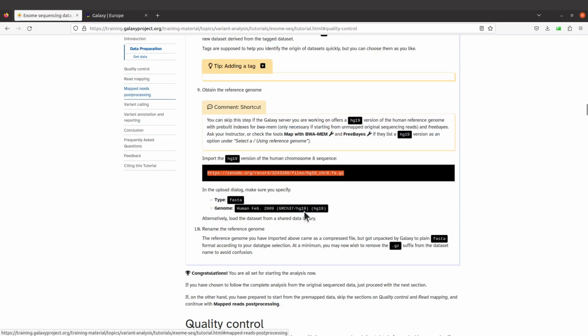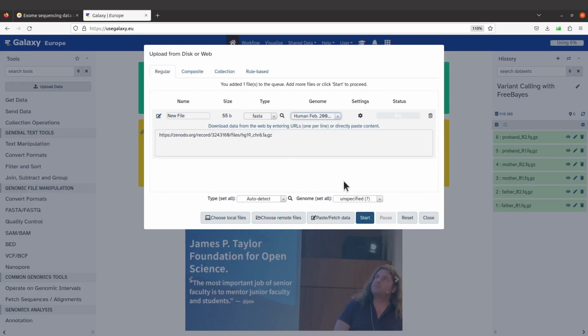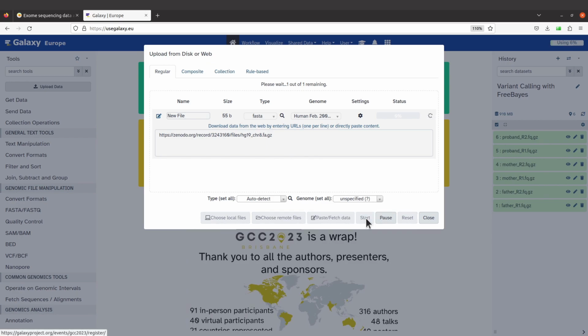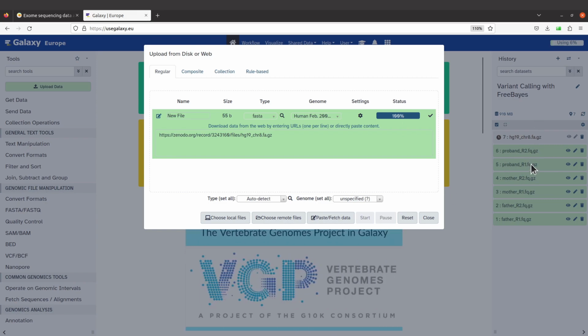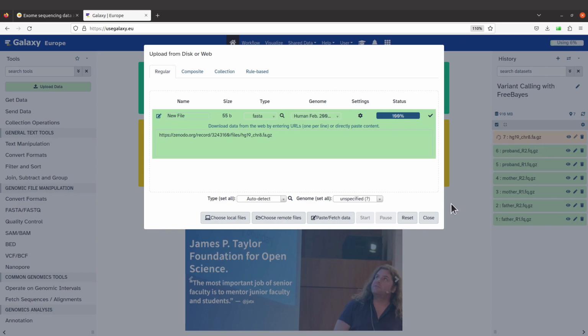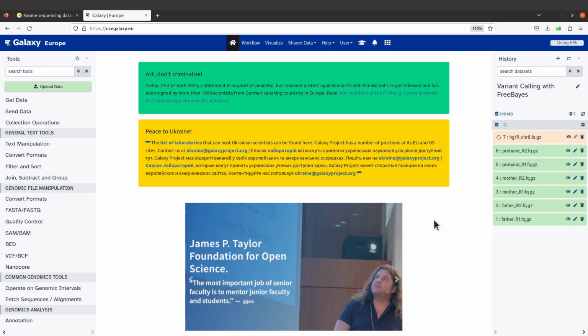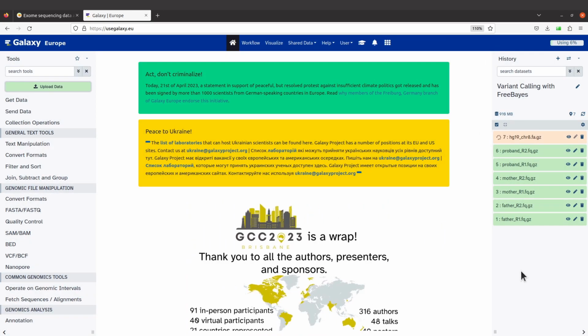So now we can import. Let's just make sure everything is okay. Yeah, we can import it. So let's click on start. So once you click it, make sure that the progress bar is 100% and then check the right side. You should see the file name indicated. So we can see that here. So let's close this box and then wait for that to also get imported.